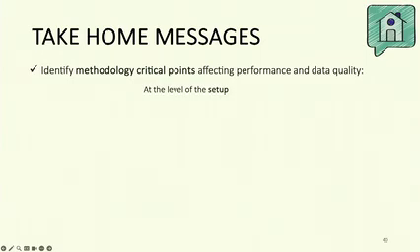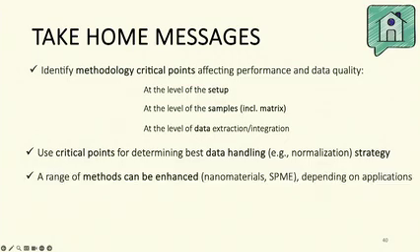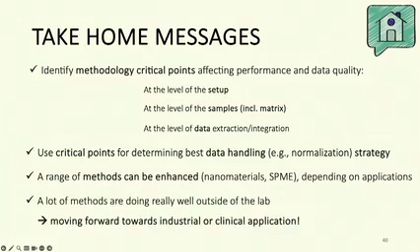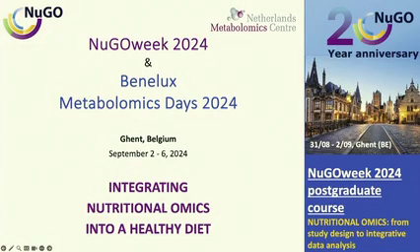Be aware that the variability in your data comes from your sample, comes from your analytical setup, and comes from the data itself, and that these critical points are essential for you to understand, to be able to handle the data well. We have a lot of methods that perform really, really well outside the lab, and I think that the future of AIMS, it's my personal opinion, is indeed outside the lab for clinical and industrial applications that are still to come. I thank you for your attention.